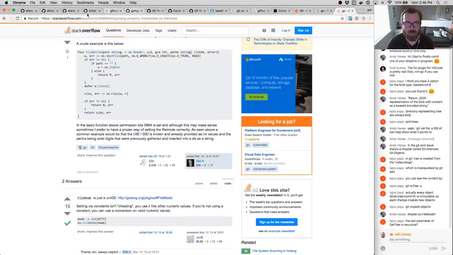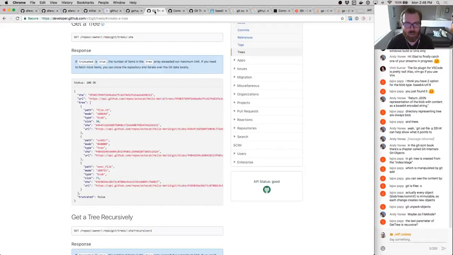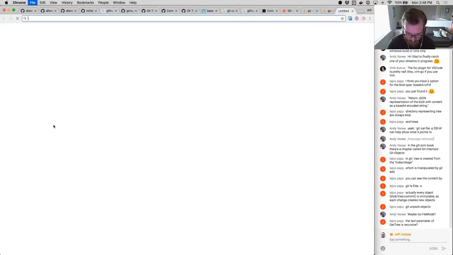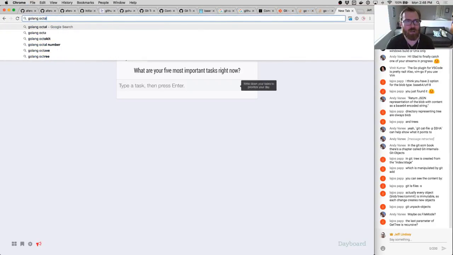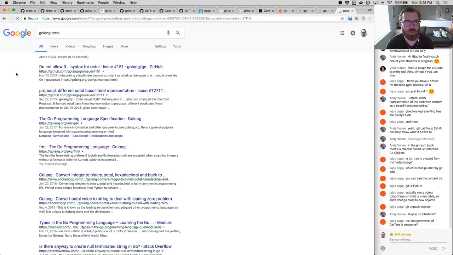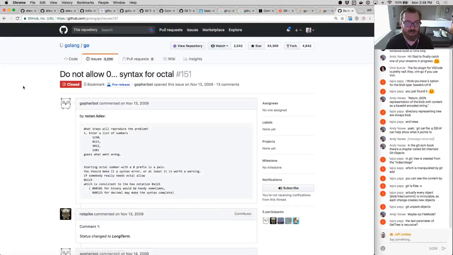So, if I wanted to do this, this looks like an integer. That would look like a, is that right? Golang octal. This is interesting. Guess what went wrong?